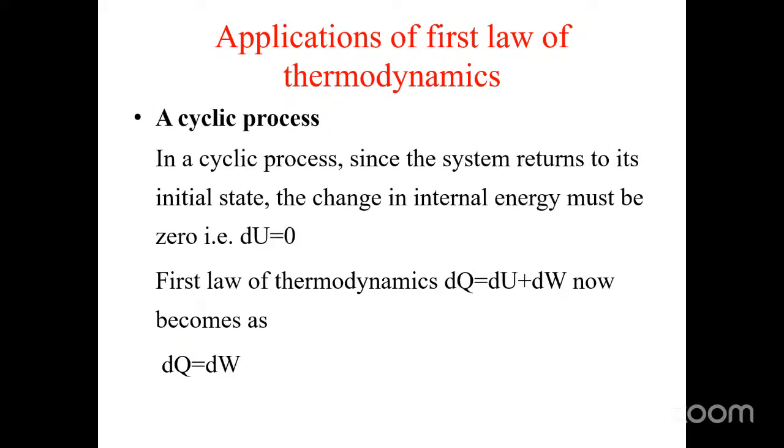And this is a cyclic process. Since the system returns to its initial state, we will note the initial temperature also in that experiment, particularly the mixture method. In the mixture method, first we take the initial temperature T1, then T2 of the solid balls. Whenever it is constant at a particular degree, we take that temperature.